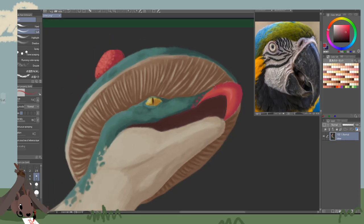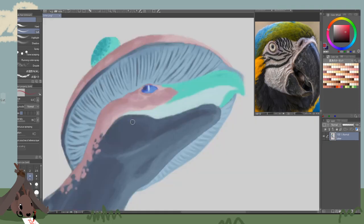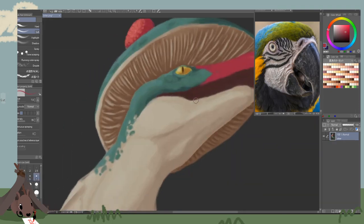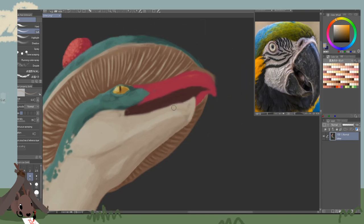So, if you wanted to give him a beak, what if you were to just do this sort of shape? And give it more of a beak shape. Which you would also need to bring in the folds of it coming down over the beak itself. Because again, it's skin wrapping around a piece of the skull, literally. That's what it is.